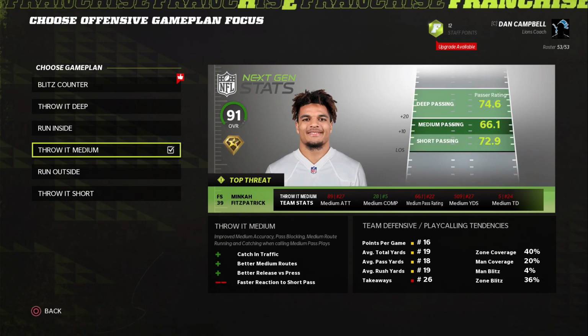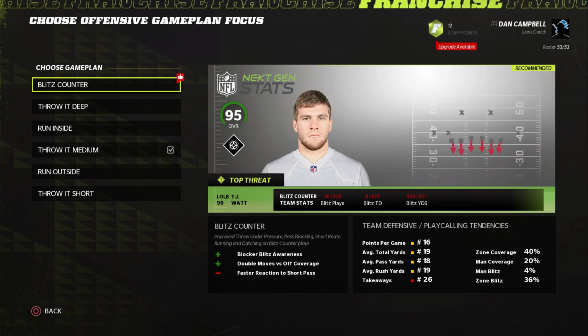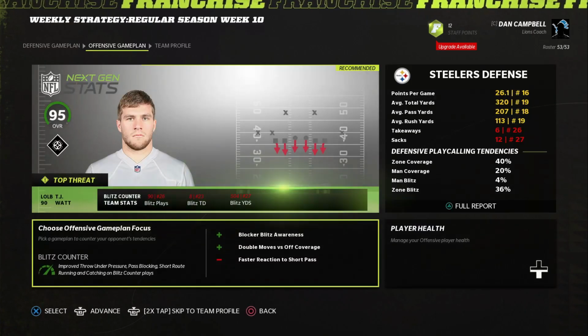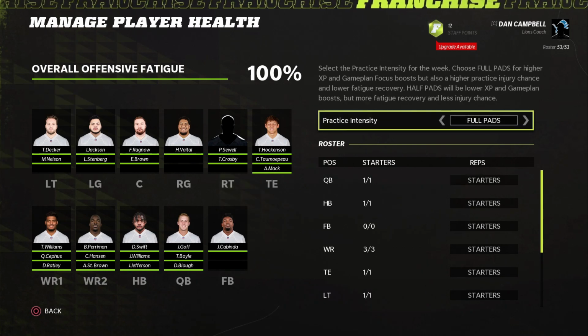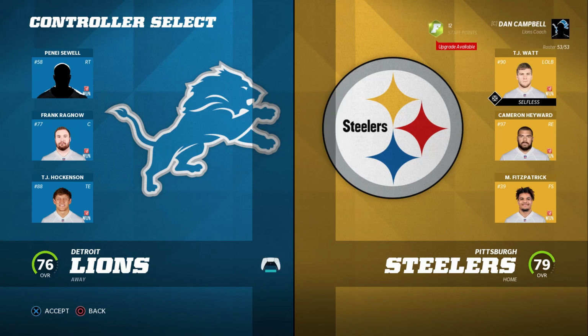I think I'm going to go with the run inside. Nah, maybe not on the run inside. Actually, we'll go ahead and do the blitz counter. Blitz counter looks like it will work best for us. So we'll do that instead, and do the same thing here as well. Half pads, and make sure that we're all split up and ready to go. With that being said, let's get into this gameplay action, man.